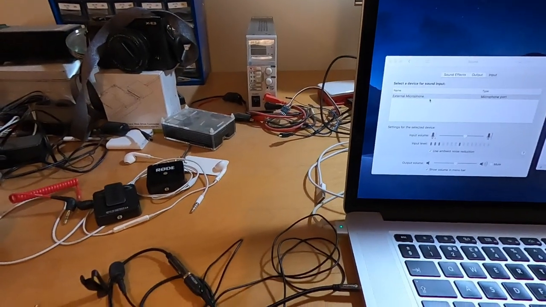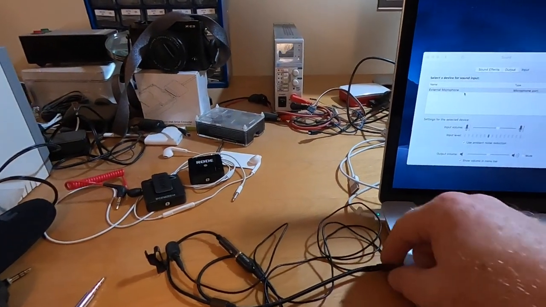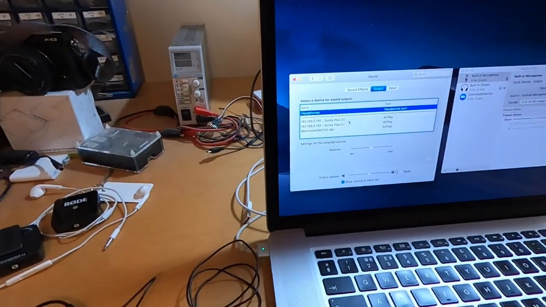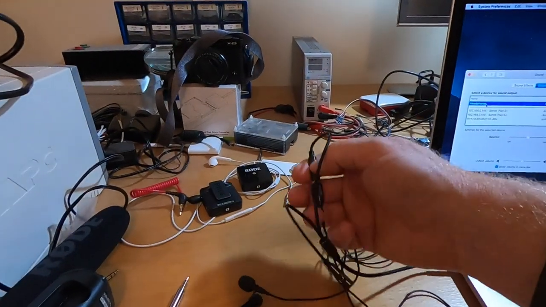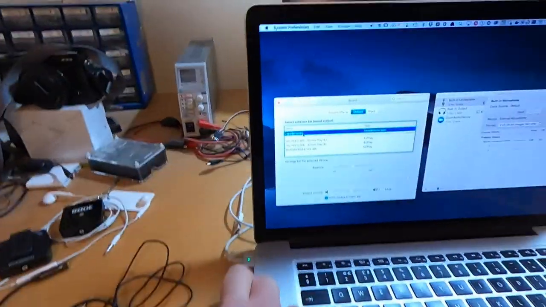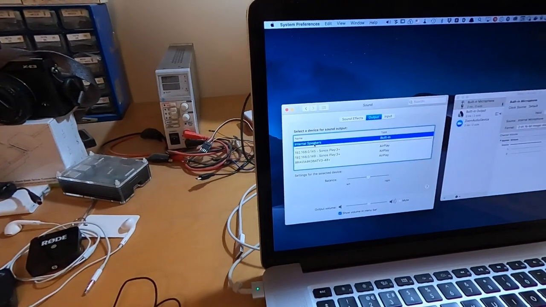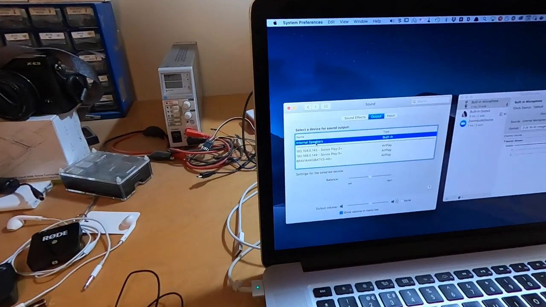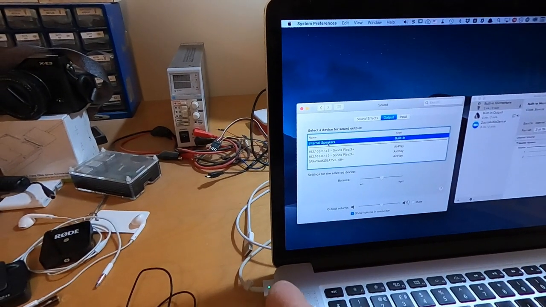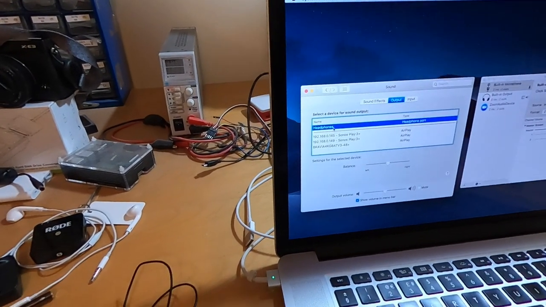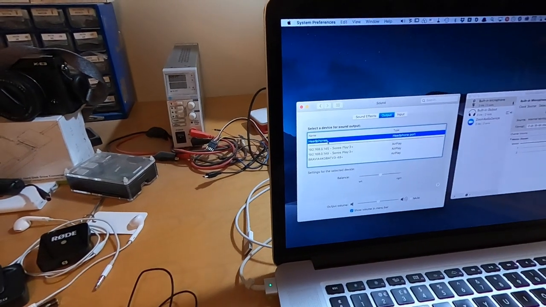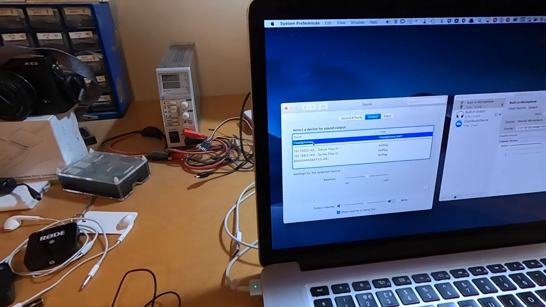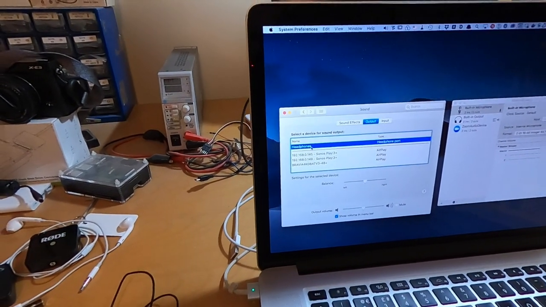You see, what I think is happening here is that when something is plugged in, if I switch to output here, it always recognizes headphones, even if there's nothing else connected to here. If it sees something plugged into the slot, it's going to say internal speakers. If I unplug it, plug it in, it's going to say headphones. There you go, again, dodgy connection. It's going to say headphones as soon as you plug something in. It switches to say, I'm not using the internal speakers, I'm using the headphones. It recognizes that something is plugged in.